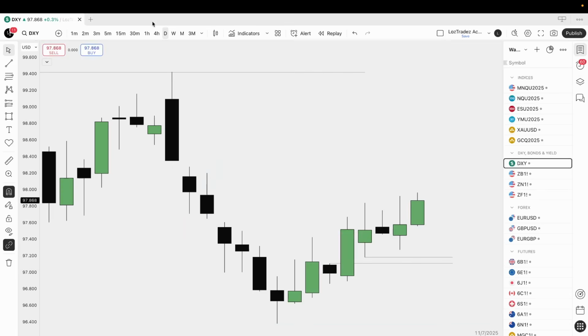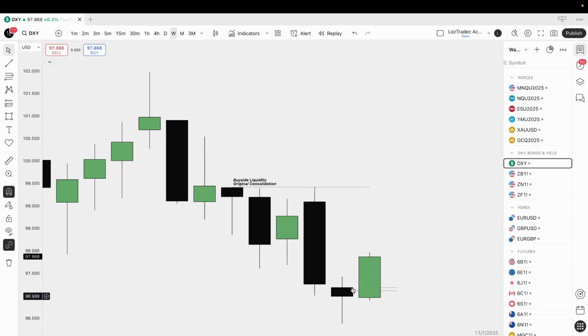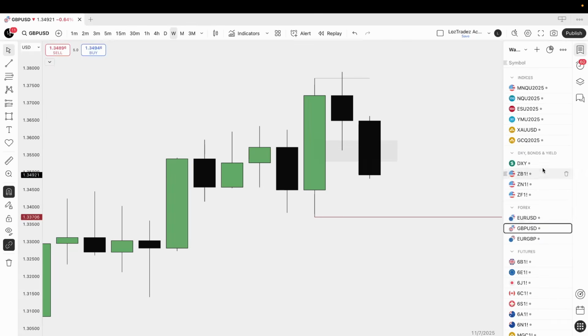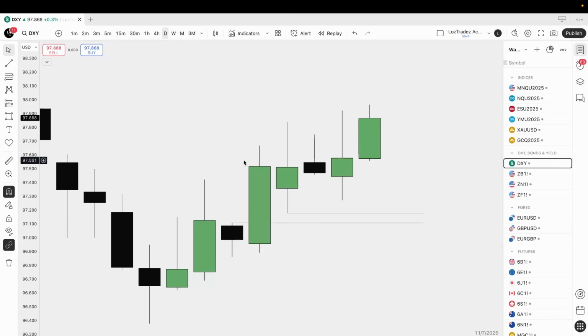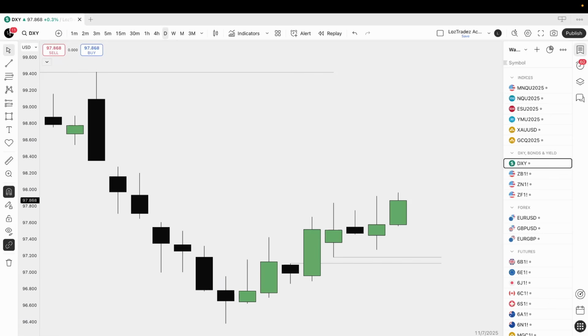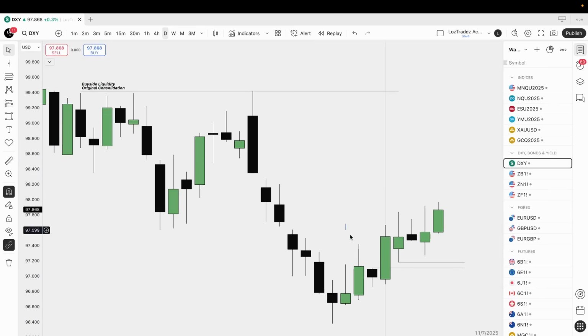So if we go into dollar, the weekly candle, we're looking for bullish expansion here, because on pound we're looking for bearishness. Dollar, we're looking for bullish expansion in hindsight. How do we get involved in the market? Well, previous day low. So when does the weekly candle open? Here, right? Let me remove this.